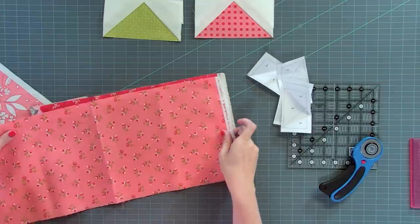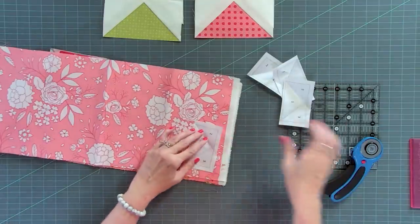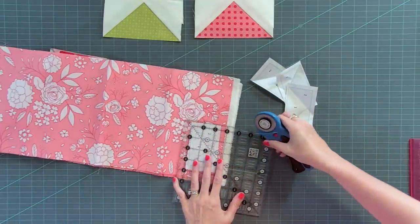So what I've done here is I'm gonna line up the selvages. I'm gonna put one of these on here, far enough away from the selvage.